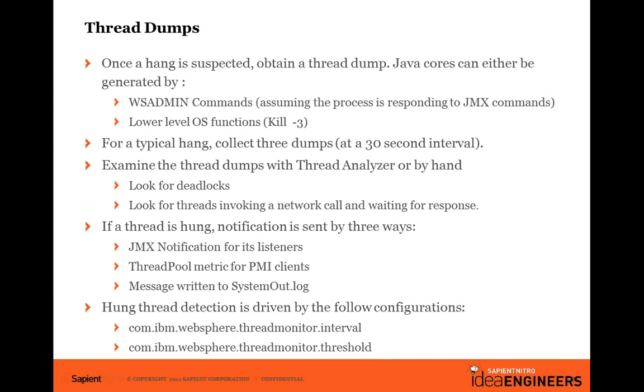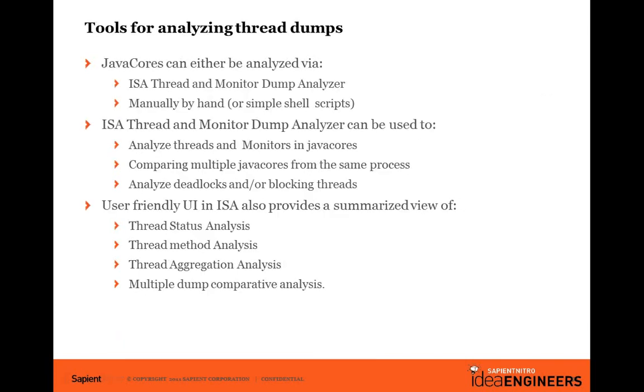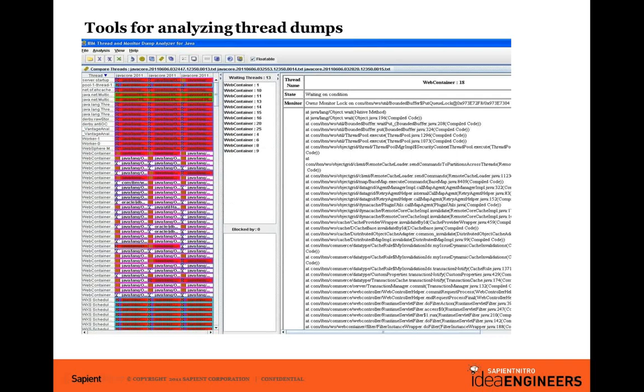So it looks something like this. In this picture, I've loaded a thread dump in ISA. There are a lot of these web container threads here. I've selected one thread, and it says that this thread is holding up almost 15 threads. So then you know that there is a bottleneck. Then you go and find out what that thread is doing, and it will tell you that it is holding a lock on some other object. That's how you narrow down what happens in a thread dump.